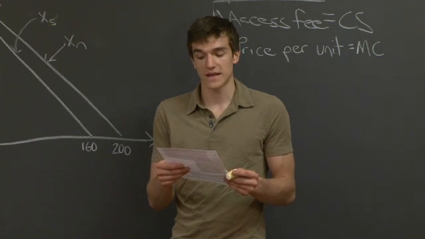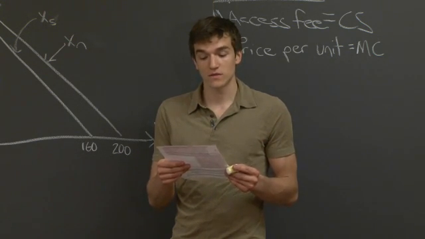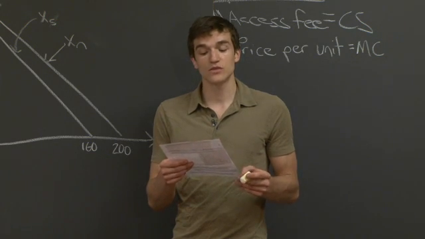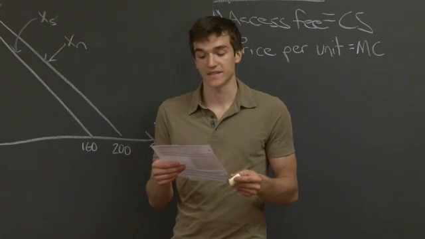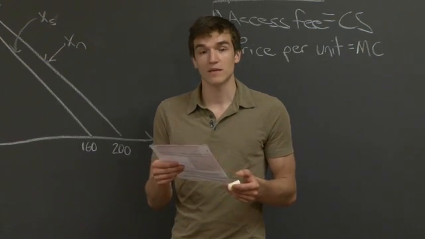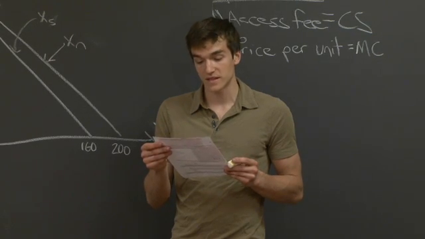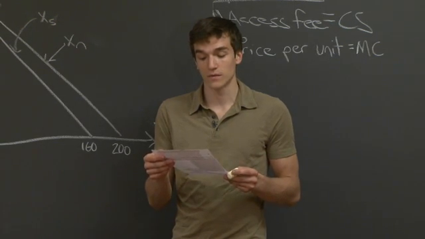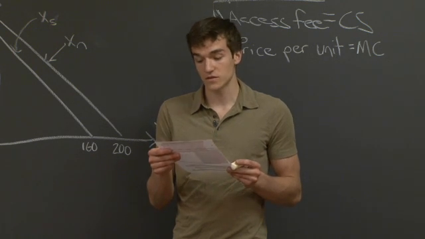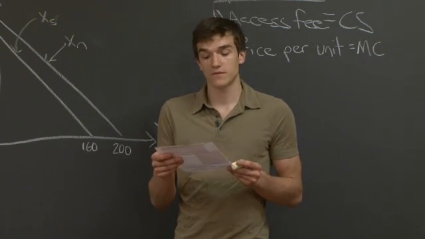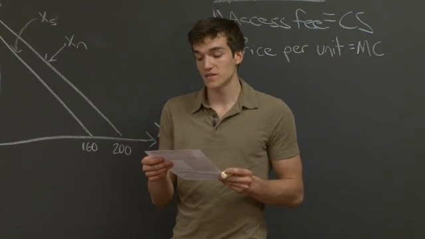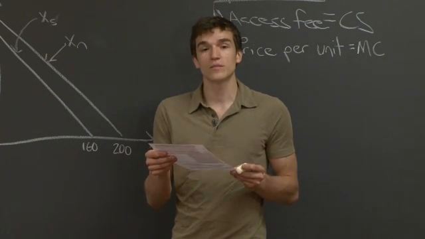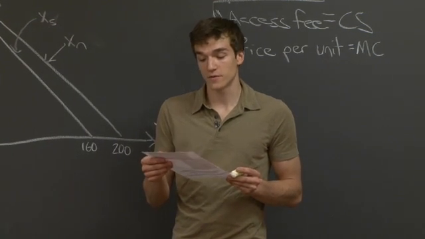Suppose Napster is considering selling music via email. There are two types of users: students and non-students. Each non-student has an inverse demand function of 200 minus x, and each student has an inverse demand function of 160 minus x, where x is the number of songs delivered by email. P is measured in cents. The marginal cost to Napster of sending an additional song via email is zero. Suppose Napster can identify all users as either students or non-students. If Napster offers a fixed number of songs per year to each person, what is the profit-maximizing level of songs offered to a student and a non-student — the equilibrium level of output under first degree price discrimination?